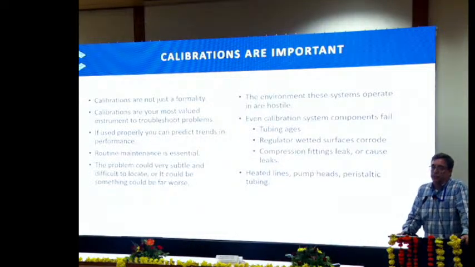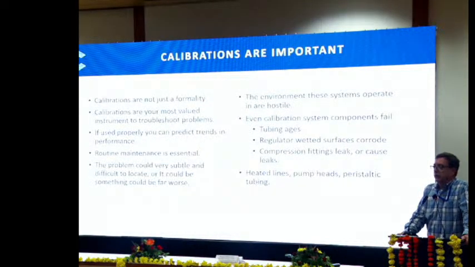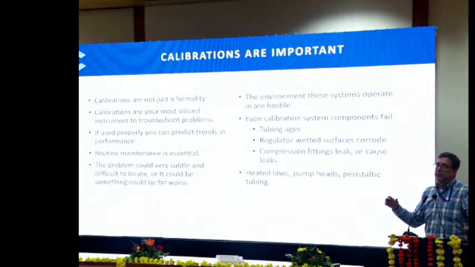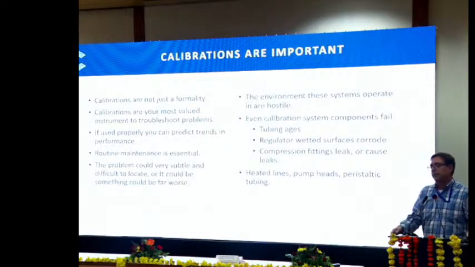So calibrations are important. Calibrations are not just a formality. Your calibration should be looked at as a useful tool. You can use it to troubleshoot your sampling system. You can troubleshoot the instrument itself. You can look at your conditioner. There are several things that you can do if you know how to look at it, because you're assessing the entire system on a certain frequency.